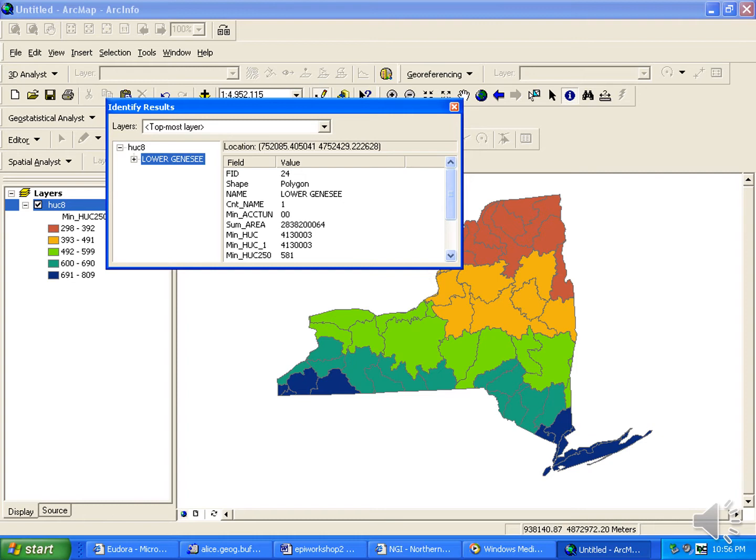When it becomes more and more complicated, each of these are assigned a value. The shape is obviously telling you what type of model, I guess, is a really good way of giving what type of object this unique entity is. And then there's a name associated in this one. There's area that's showing the total area. It's also showing the types of units in terms of water, and that's the MinHuc and the MinHuc 250, which is all description of different types of water at a different level.